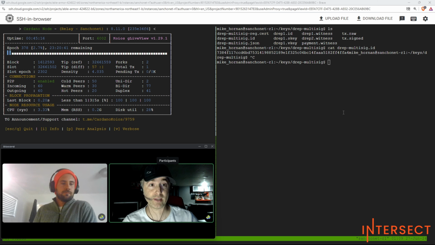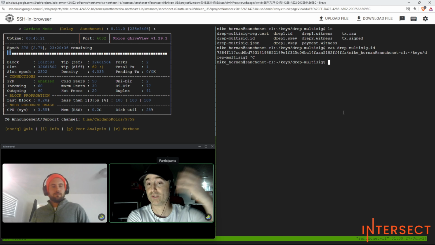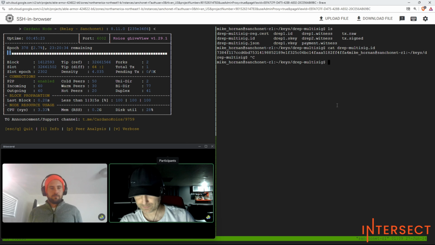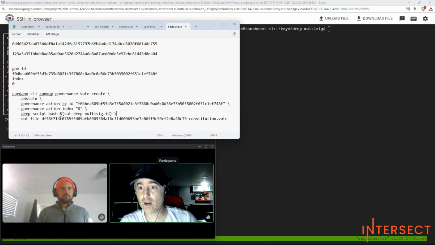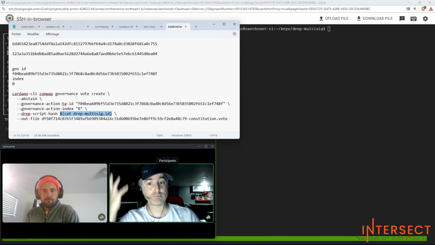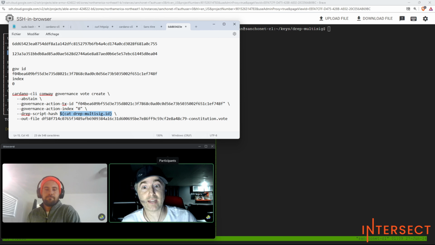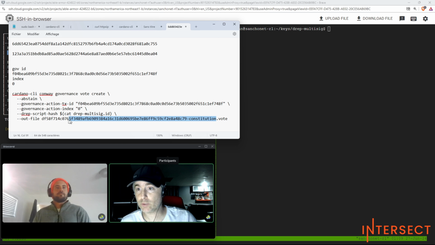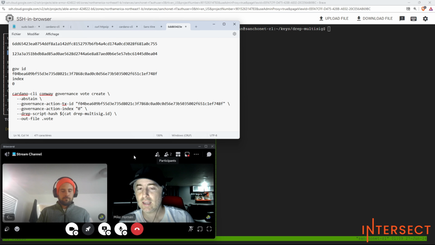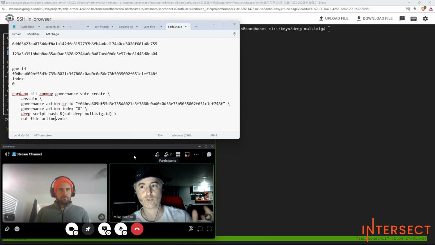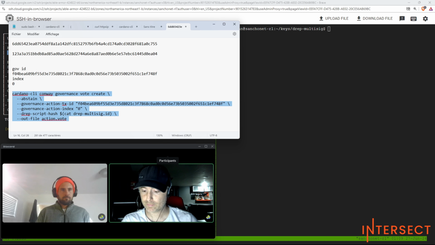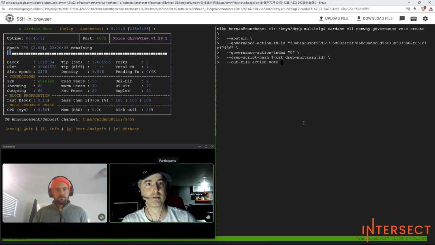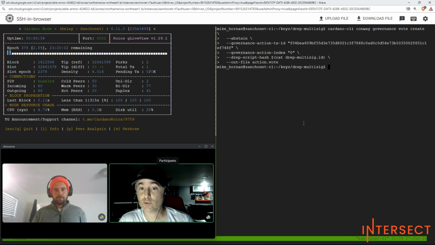You can use this script hash if you want to build a transaction that you want me to witness for a vote. But here, I don't have to provide it because I'm just going to use my DRep multisig ID file. I'm going to erase this all because I don't like it, and call it action.vote. So this is going to be my vote file, action.vote. Copy this, paste it, enter. That's it. So now I have my vote file.